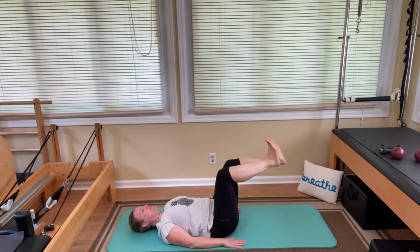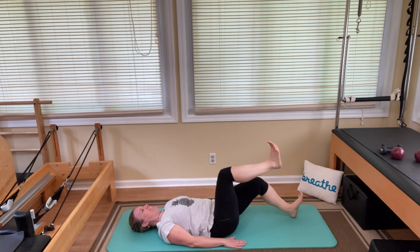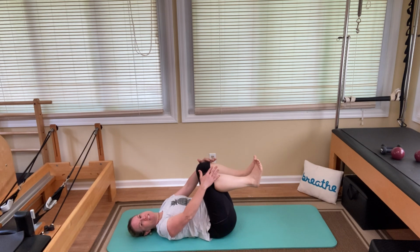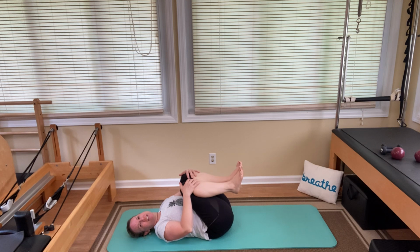One, don't hold any tension in your shoulders or your neck. Two, can you see me shaking? Three, four, I love them. And five, that means I need it. Good, draw your knees in towards your chest.